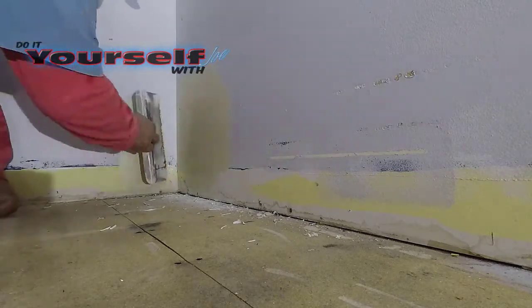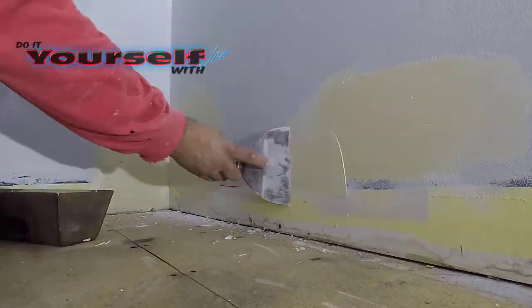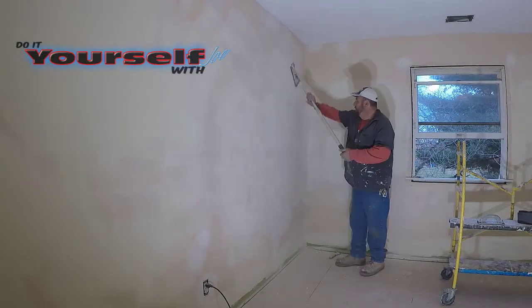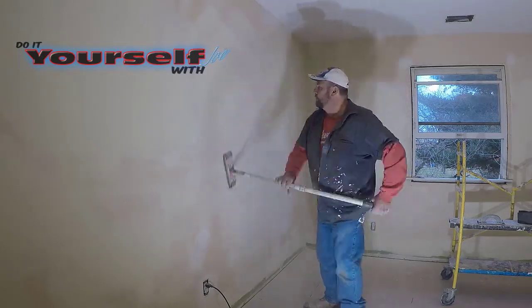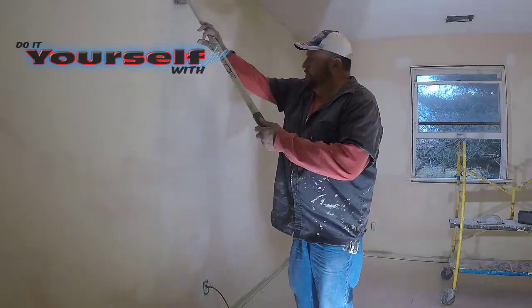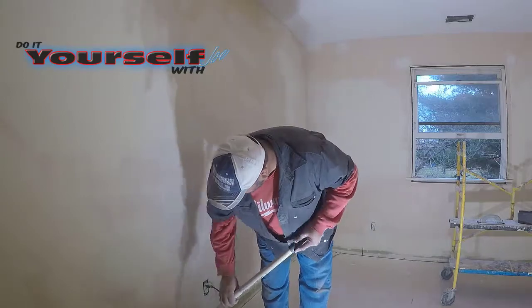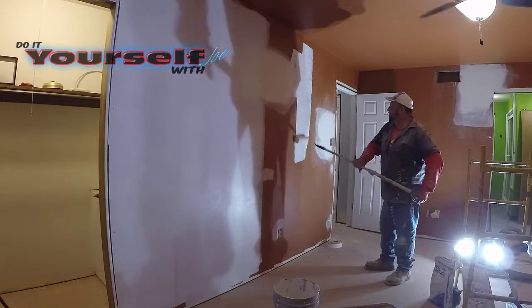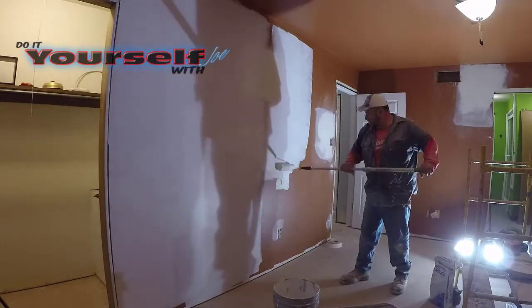I patched everything else while I was down here. Not sure what the homeowner was trying to do — I heard from one of the neighbors that he hired somebody to paint and do all the trim work for him. Hopefully he didn't pay too much for it. Now I'll be honest with you, there was a lot of sanding. But because of the taping compound I used, sanding was fairly easy. If you take the extra steps, you'll be very happy with the way it turns out. Now I'll prime all the walls. After I'm done priming, I'll check the walls again and see if there's anything I missed. If there isn't, then I can move on to painting.